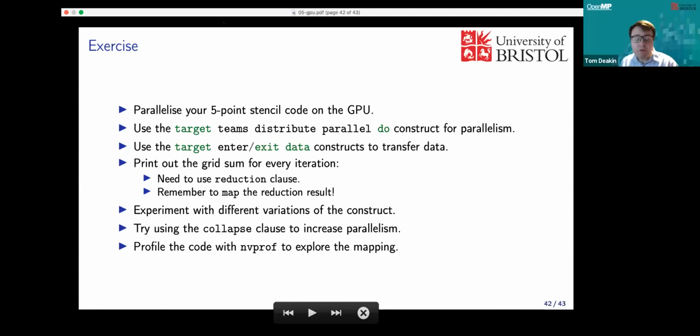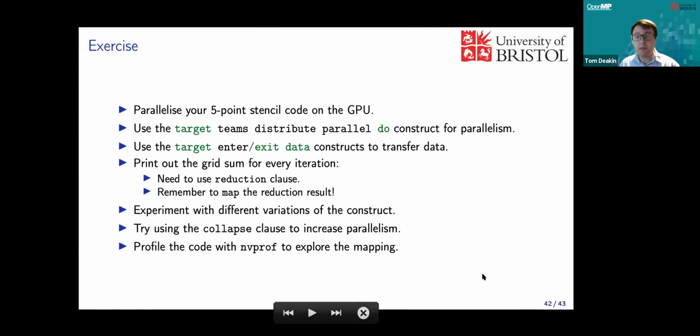Okay, we're drawing to the end of the tutorial today. And before we finish, I'd just like to do a couple of things. First of all, I'm going to show the sample solution that's available in the GitHub repository. And then just got a couple of things to talk about OpenMP 5, specifically related to the target directives. And then finally, just talk a little bit about tomorrow, the OpenMP talks that you'll hear at the user group tomorrow.